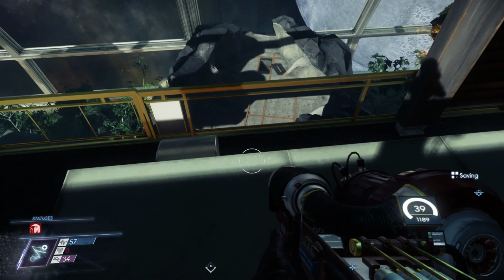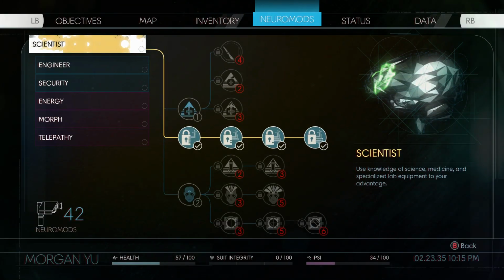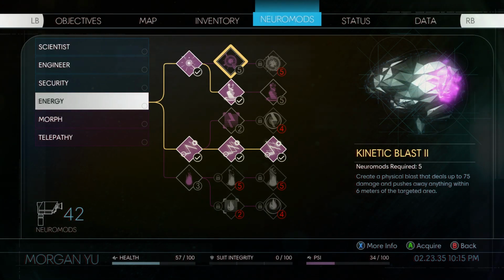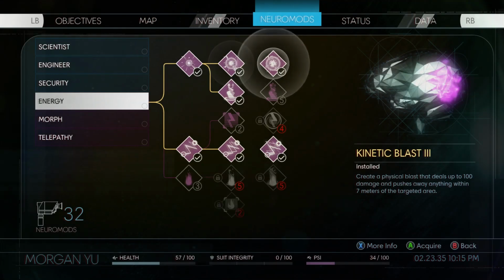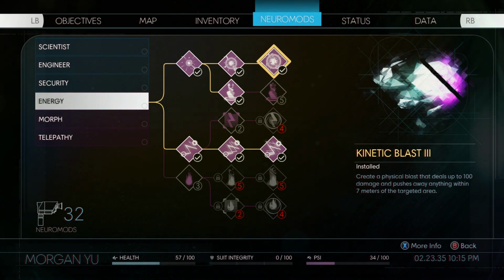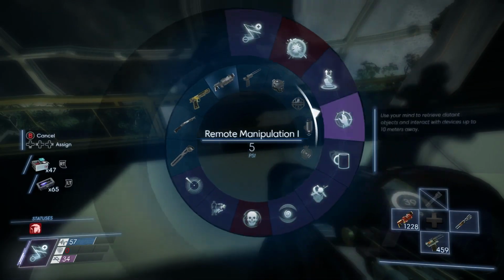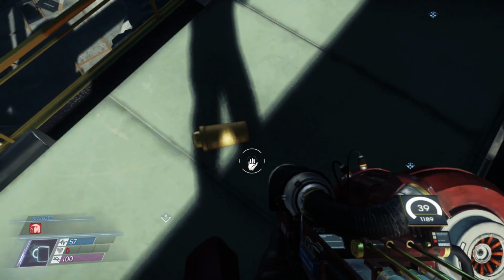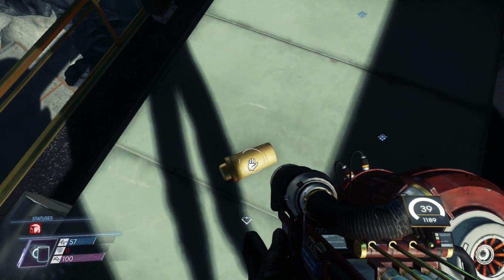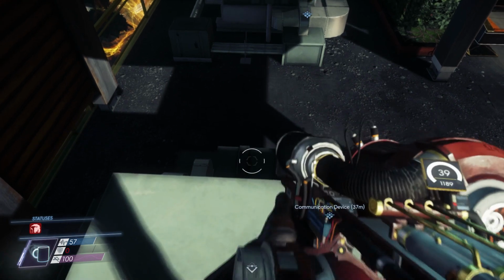Just in case things go wrong, we're going to purchase Kinetic Blast. Well, you only need Kinetic Blast 1 to get this technically, but since we have more Neuromods, there's no point in making this more difficult than it needs to be, so just go ahead and purchase Kinetic Blast 3. I'm going to switch to Mimic Matter. We're going to fill back up our psychic ability. Let's put this like there-ish.